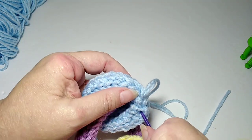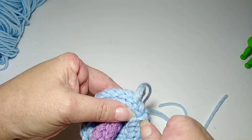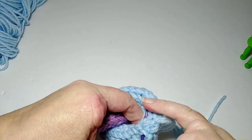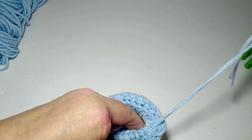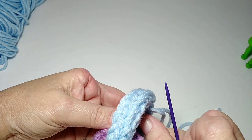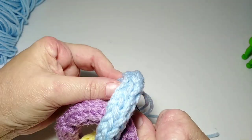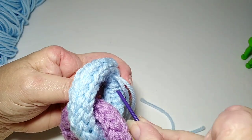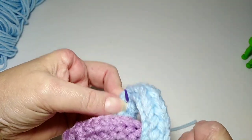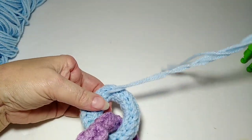And then just keep going around, but you want to make sure you go in on this side and come out on this side of the I cord and just pull that through there. Okay, and now I'm going to kind of go on the inside of it. You might not be able to see what you're doing, but I can't either. And I'm just going to go at an angle and come out right here and pull the yarn to tighten that stitch.